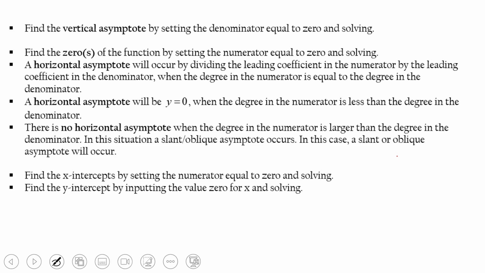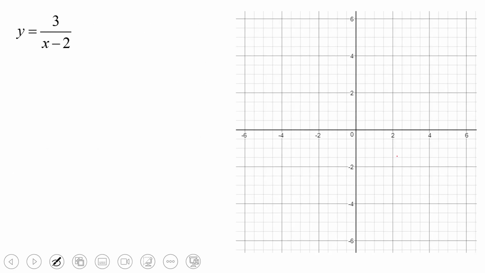Okay, we're going to come back to these rules, and now we're going to go ahead and proceed, and when we look at this equation, we're going to identify the x-intercept, the y-intercept, the vertical asymptote, and the horizontal asymptote. So when I look at this example, I don't see any x on top. Remember, that's the same as x equals 0. Not having an x is the same as x equals 0. So let's look at the degrees.